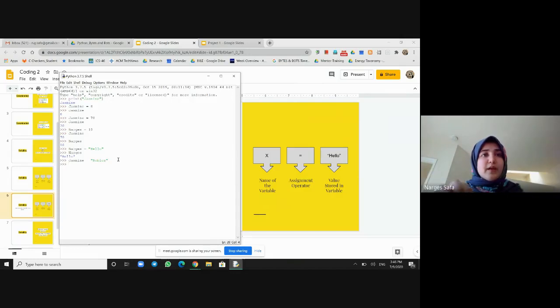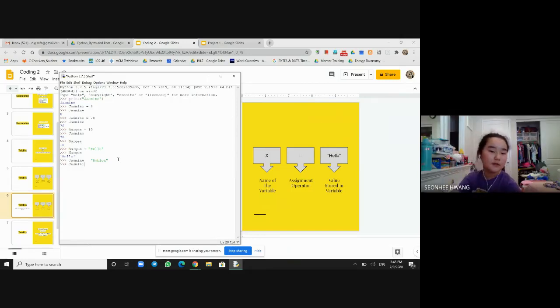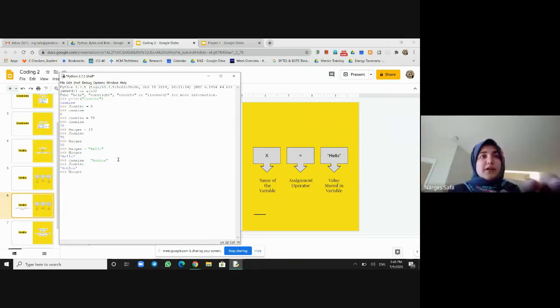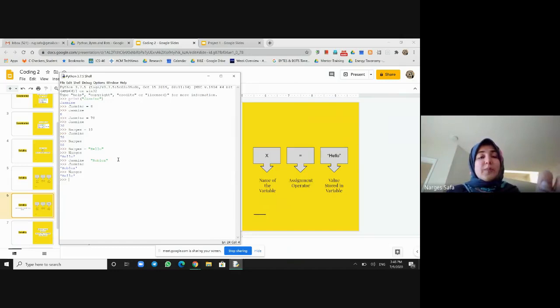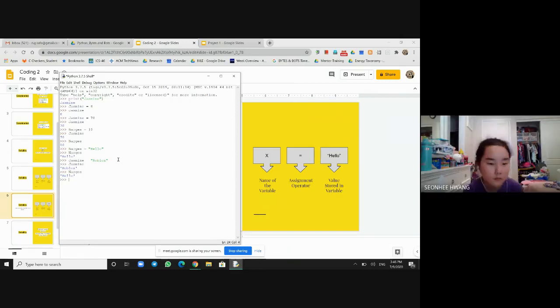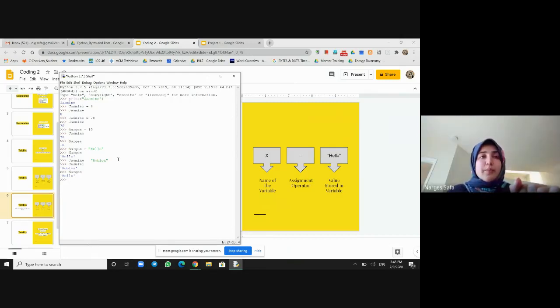Roblox. Okay. So now I'm gonna type Jasmine. What is it gonna print out? Roblox. I'm gonna type Nargis. What is it gonna print out? Hello. Okay, so let's say that I'm gonna choose my variable name to be X. And I wanna save the value goodbye in it. Like goodbye. I wanna just save the value goodbye in it.